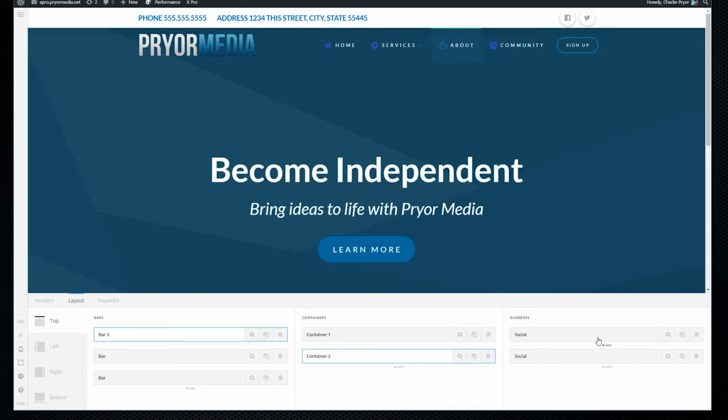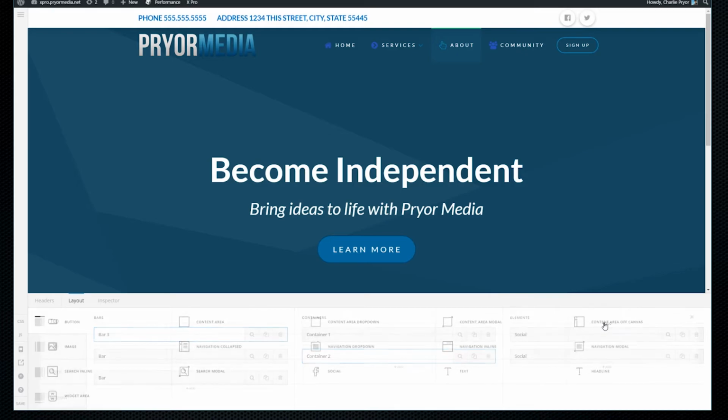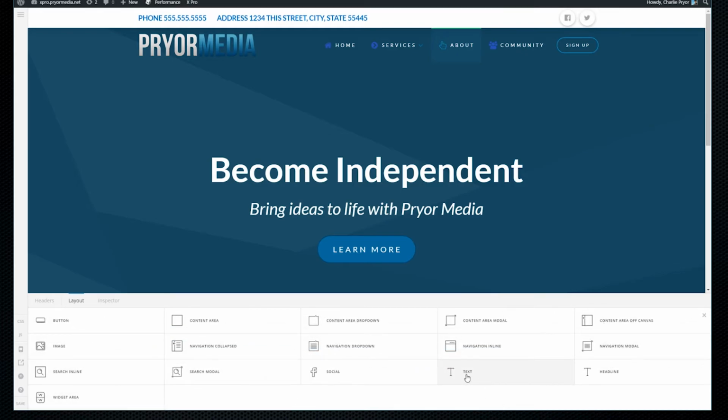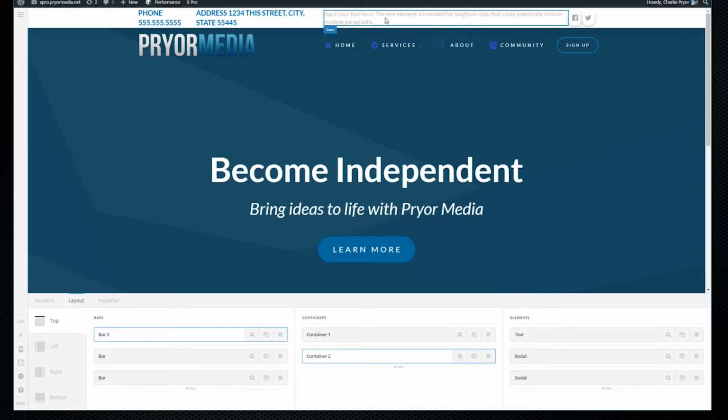I'm going to go to layout, and how about we go and add an element to the left of all these things? These are in order from left to right. So the first one is the Facebook, the second one is Twitter. If I want to add something to the left of these, I'm going to have to go above this one, add an element above it. Go back to text, and now I have a text element here.